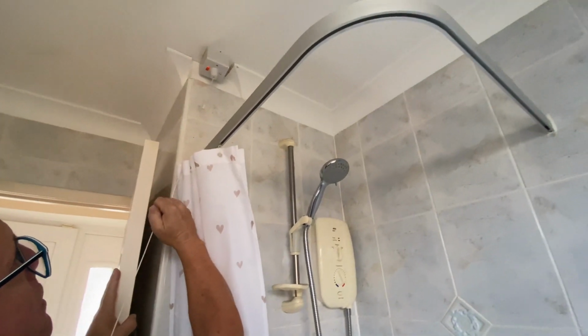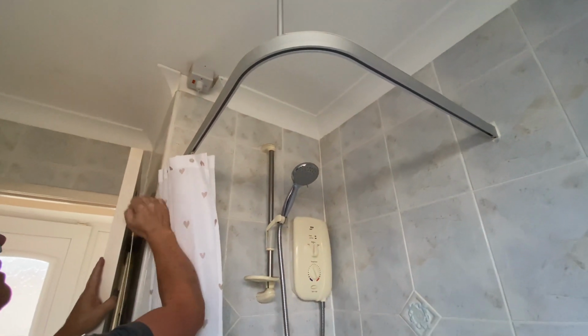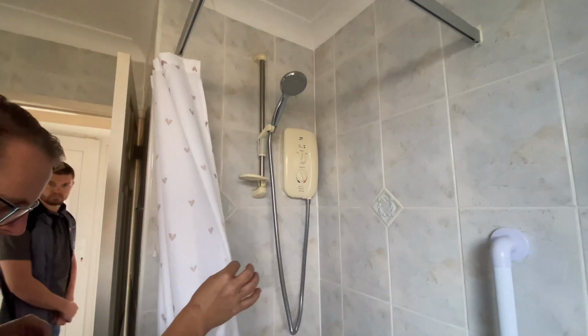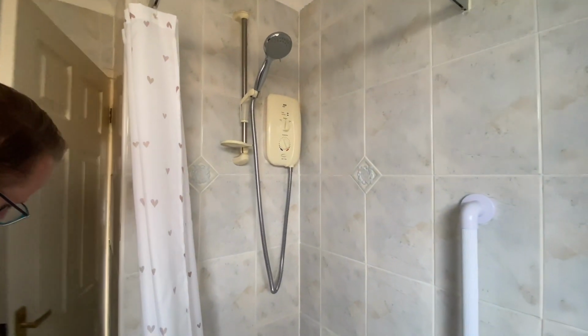And this is actually live. That was on our 40 amp breaker that we saw in the garage. And then a fairly basic pull round curtain. There's no privacy in this bathroom at all.